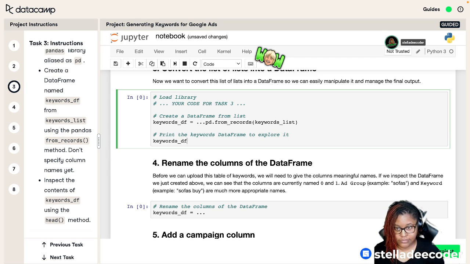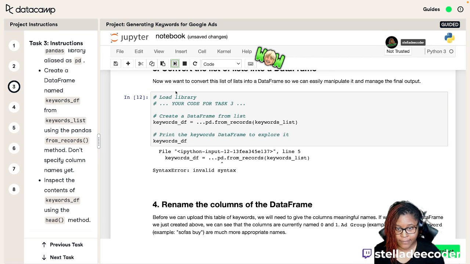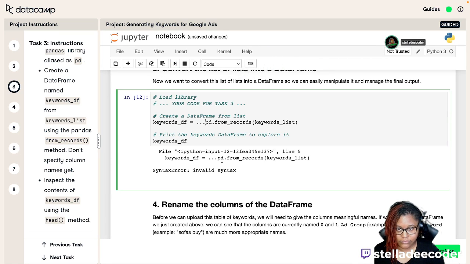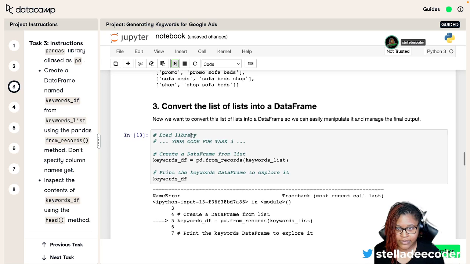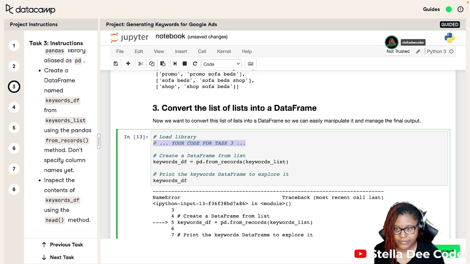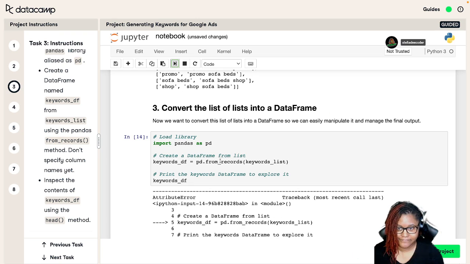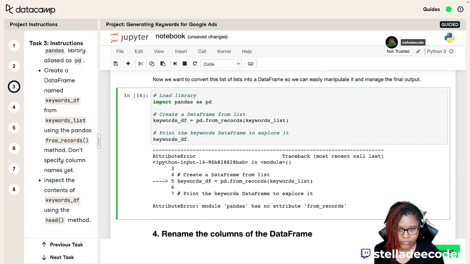Let me see if I even did this right. No, it's not. Oh, well, yeah, I wouldn't work with that in front of it either. PD is not defined. Why? Oh, I didn't load pandas. Import pandas. How about we import it first? Clearly that's not how you bring a list.